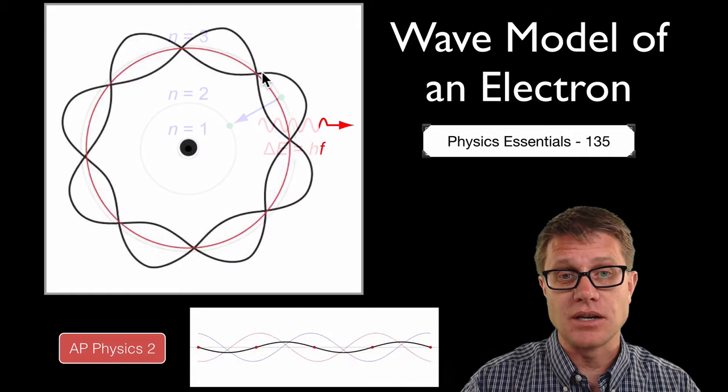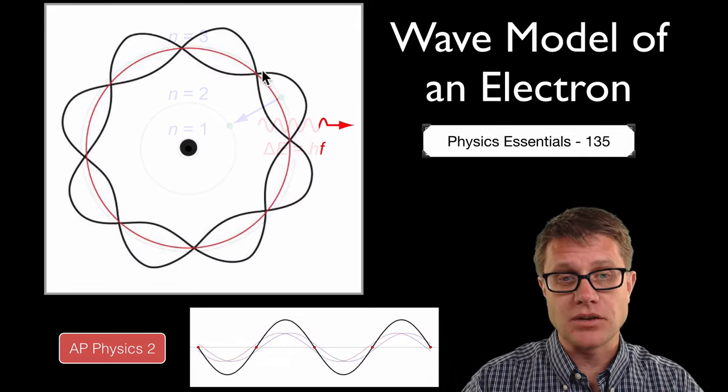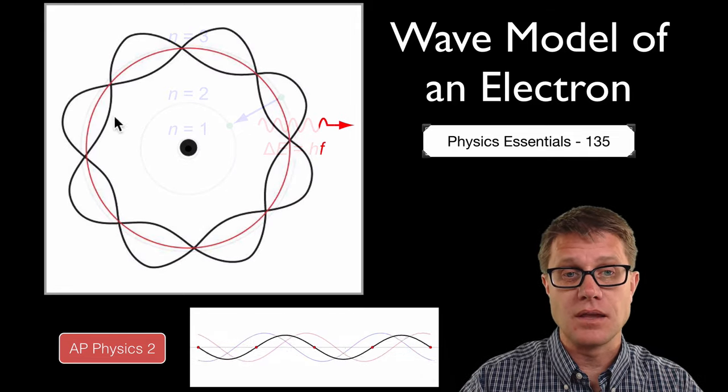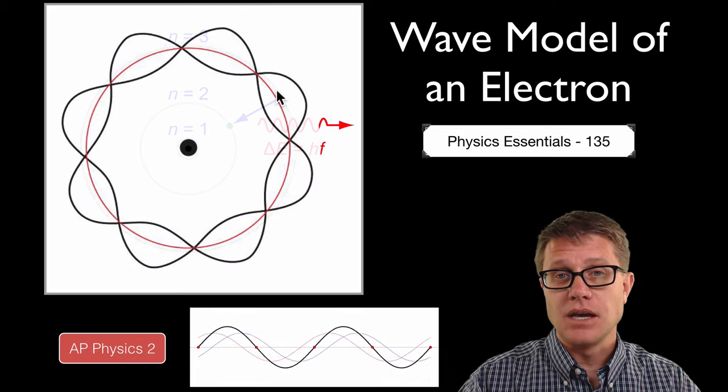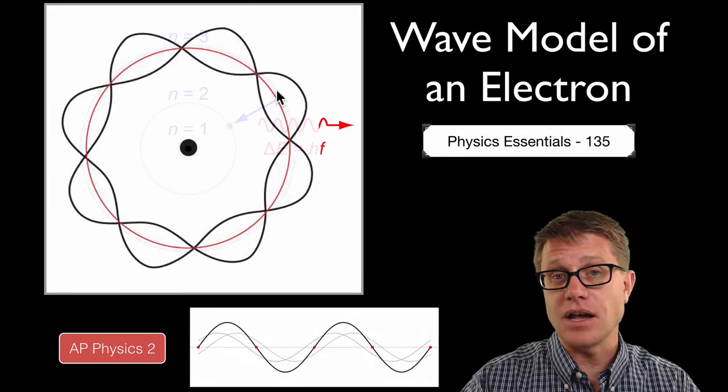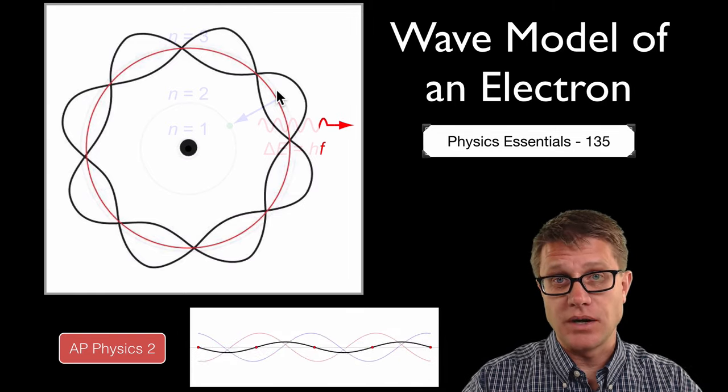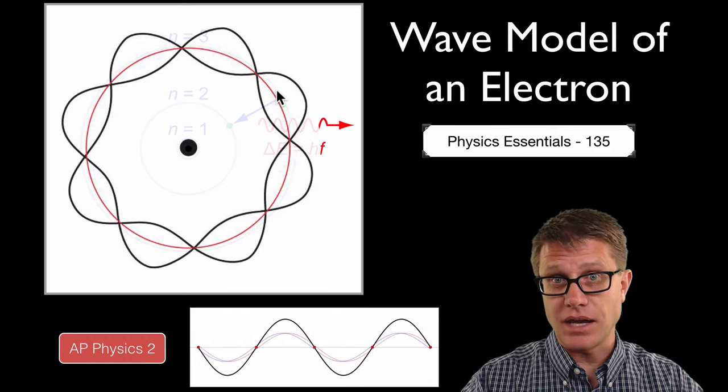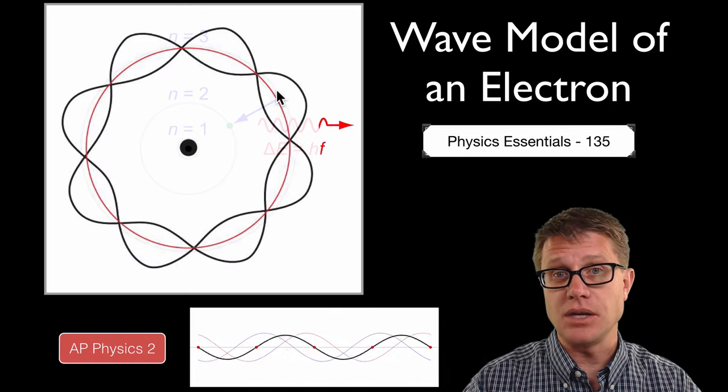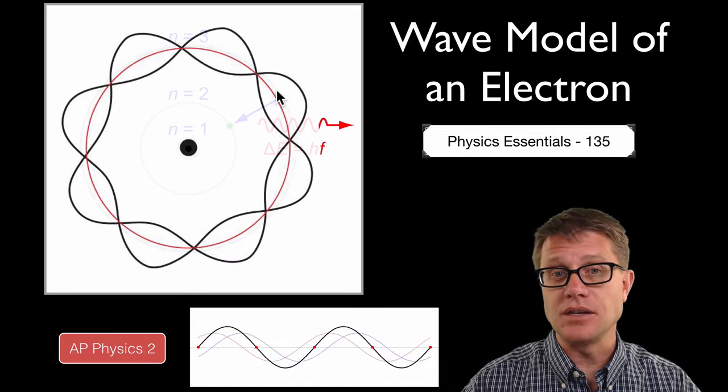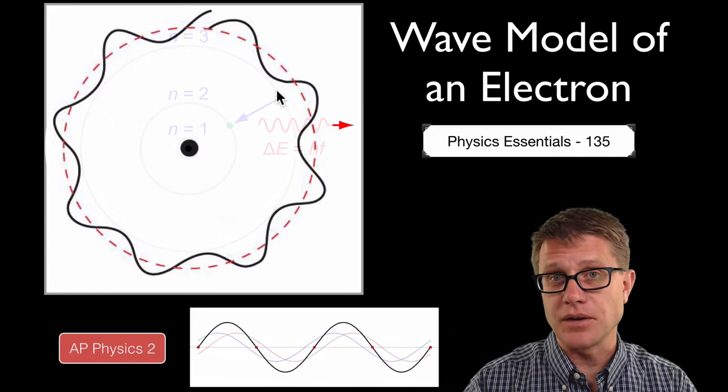And so areas out here we could get a standing wave where the electron moving around the outside of the atom is interfering with the electron itself. And so what you get are these standing waves that build up and that is where that energy allows the electron to be there. But in between these different orbits they do not match up perfectly.